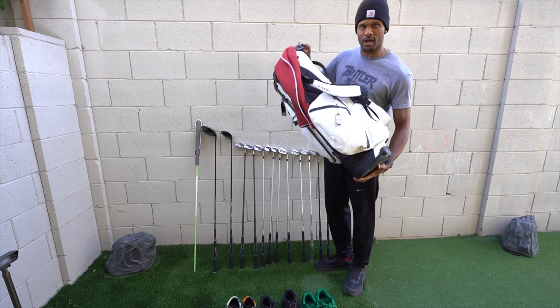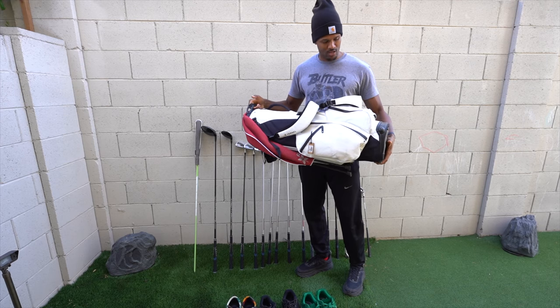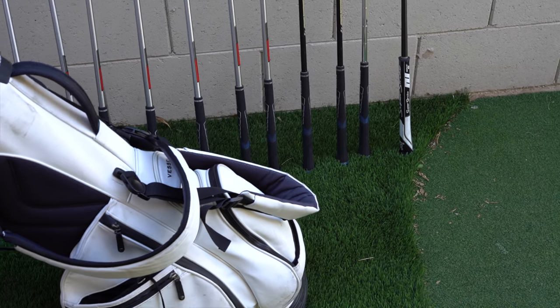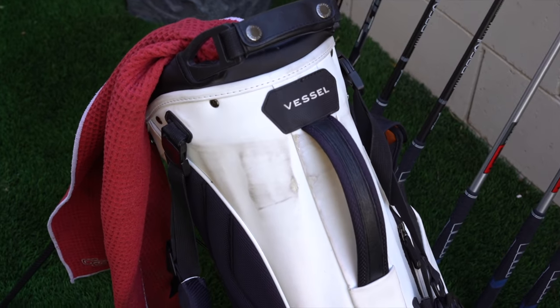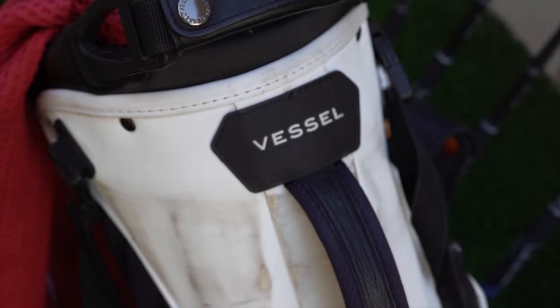All right, so let's start with the actual bag here. We got a Vessel stand bag right here, beautifully white. I've been using it since 2018, so it's starting to get kind of beat up, but this is my go-to bag. I travel with it. If you play around with me, this is the bag that I will have at all times. So I want to just show love to Vessel real quick, and I'm going to move this to the side.